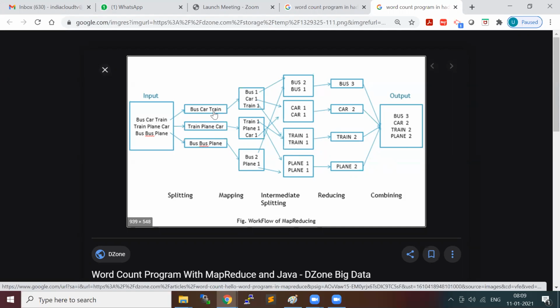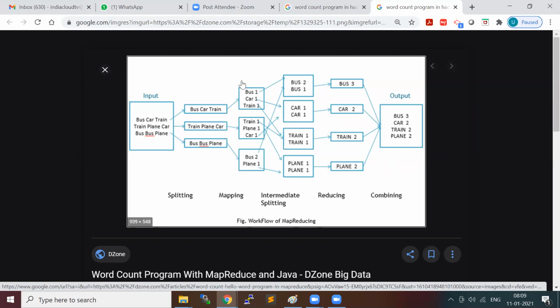The first key value pair came to the mapper and it generated three key value pairs. Similarly the second line came to the mapper and also generated 3 key value pairs, and similarly the third line.